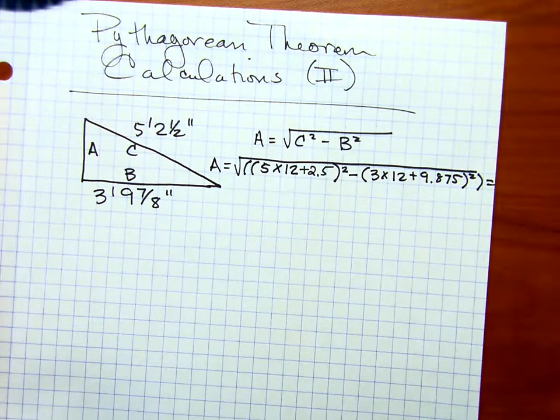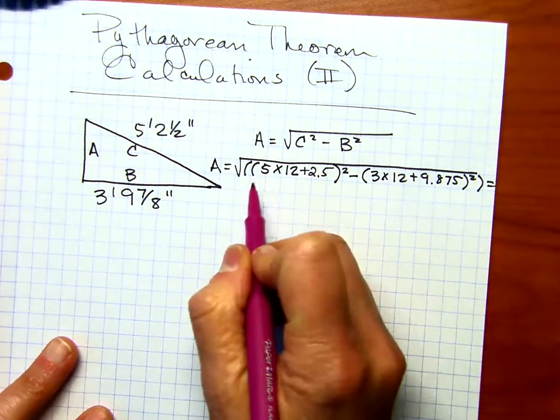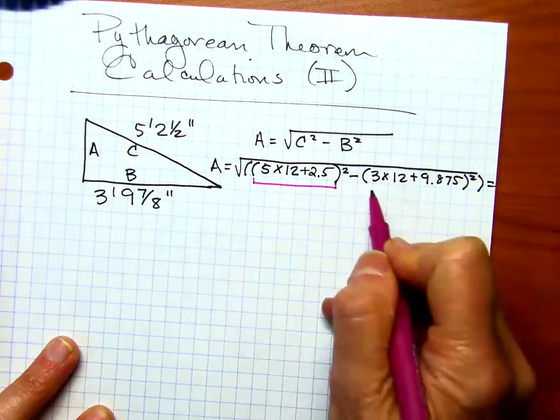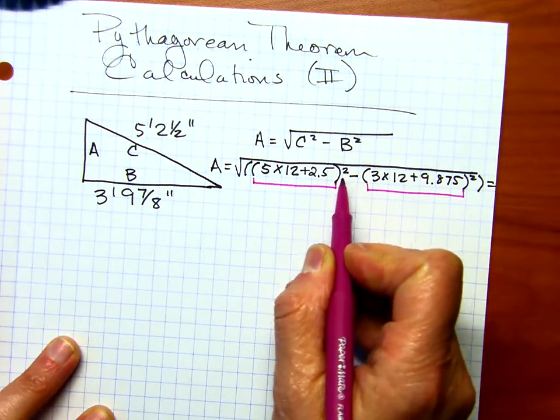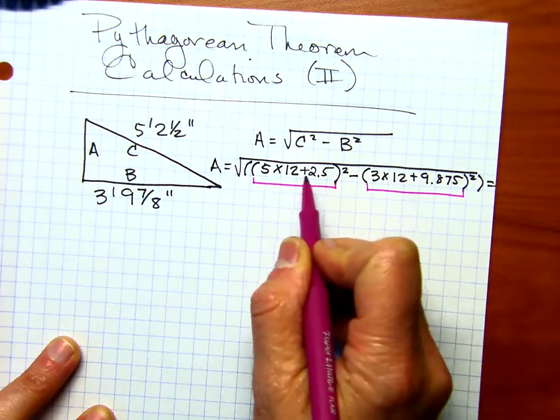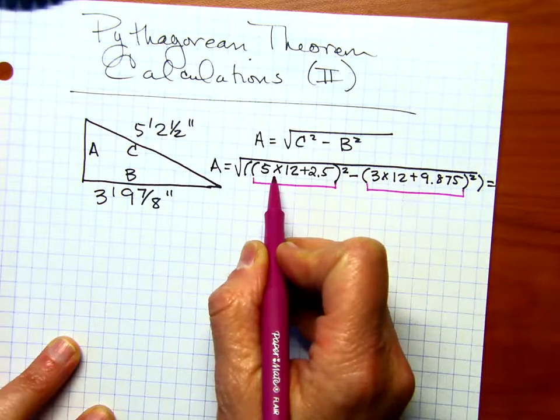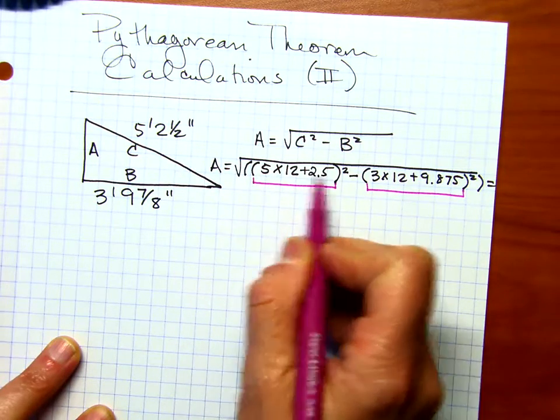Now, that's a lot of numbers. And let's just review what the parentheses are doing. The inside, the most inside parentheses are for these exponents. You want to square everything that's inside this set of parentheses. Same with over here. And because you've got multiple operations going on, or you've got operations going on, that's why you want to use the parentheses.